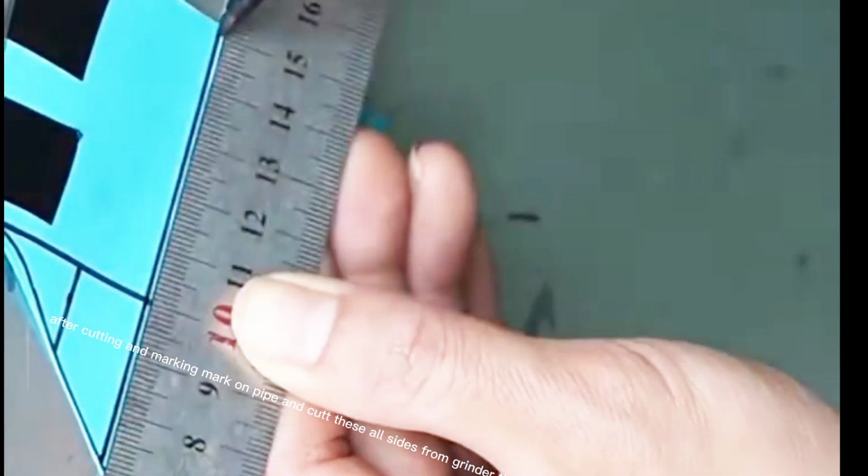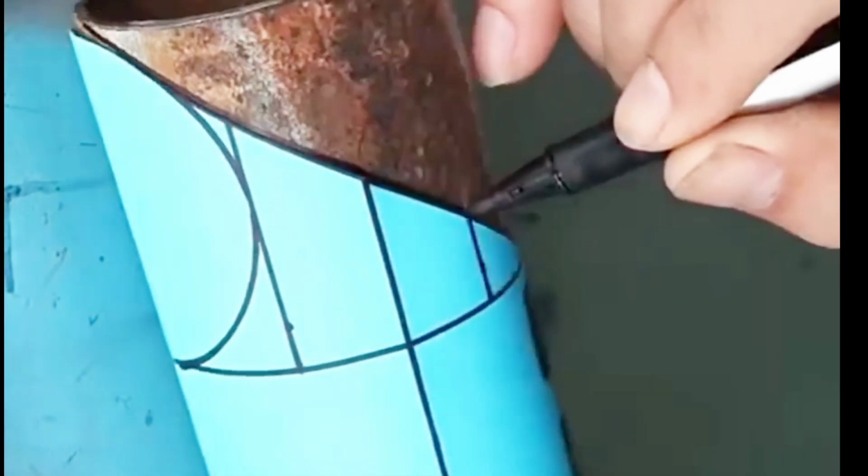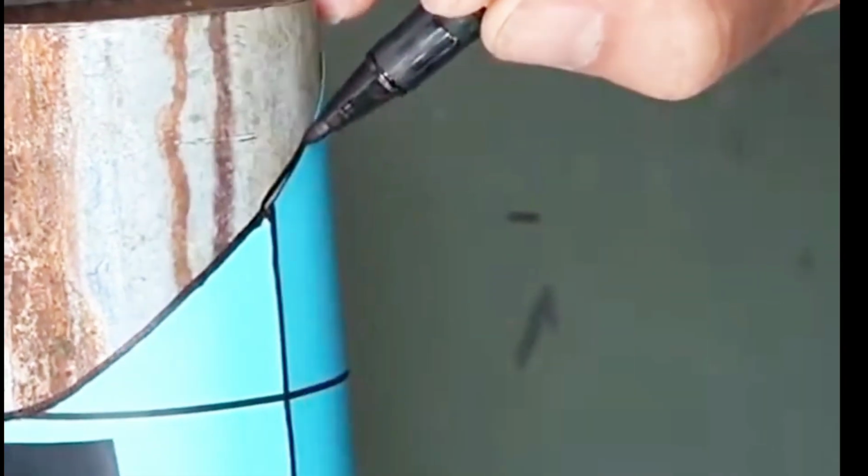After cutting and marking, mark on the pipe and cut all these sides with a grinder. Then clean the cutting spots perfectly. Notice the marking method properly, it's so easy and fast.